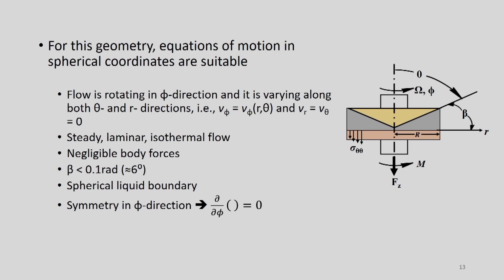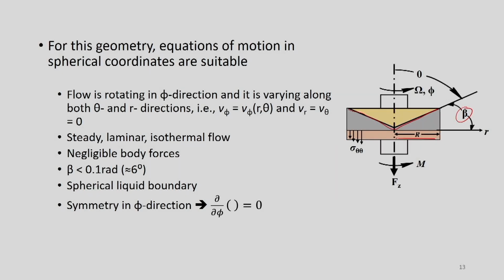So, now here we have a geometry. There is a cone and there is a plate, and this is the plate of radius Ri, and on this plate a cavity kind of thing is there. Then here we have a cone arranged. The cone angle is beta, which has to be very small, less than 0.1 radians for a proper geometry where the shear rate is independent of the distance, or in order to have constant shear rate information, beta has to be very small.